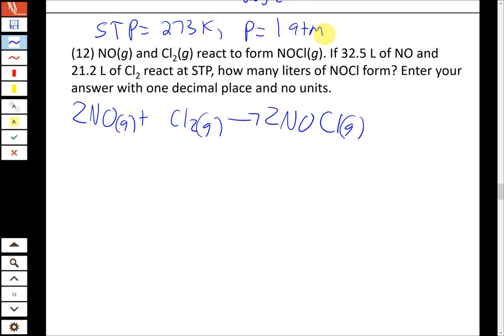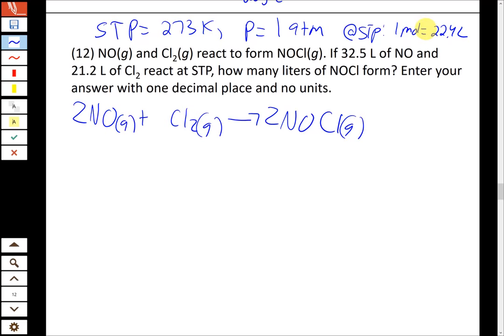And another relationship that's helpful for STP sometimes, we actually don't need it here as we'll see, but if you're at STP, 1 mole of any gas has a volume of 22.4 liters. So in gas stoichiometry problems, if you're more comfortable doing it this way, if you have the pressure, volume, and temperature, you can find the number of moles using PV equals nRT. Because a stoichiometry problem, as we introduced them starting in chapter 5, revolves around moles of each substance in the reaction. Moles of reactants, moles of products, relationships between them.